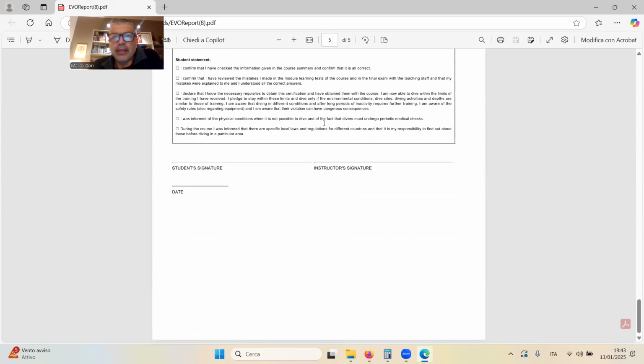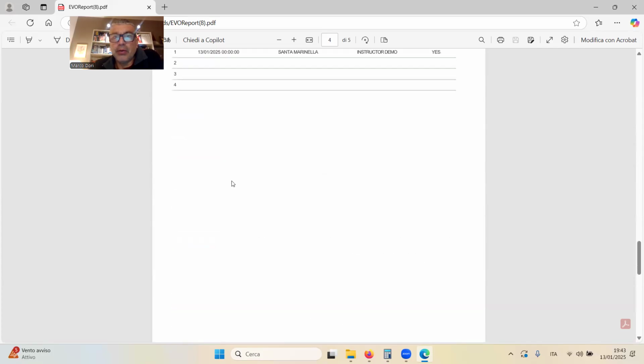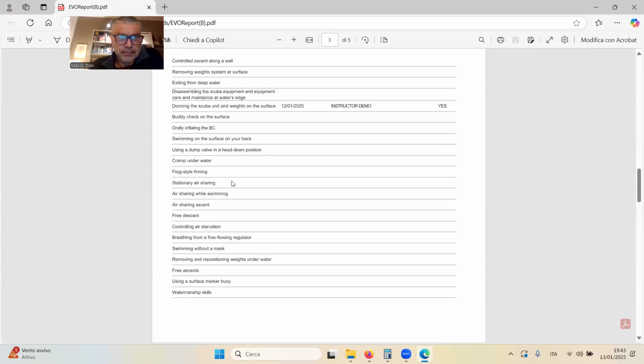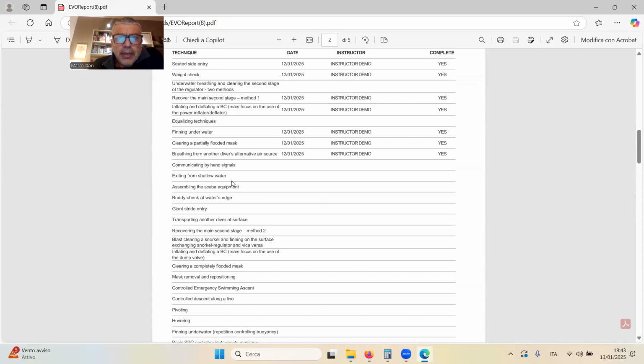At the end of the course, what you can do is print this paper to ask for the student's signature. And this is for your safety, because if one day, for instance, the student says that he had an accident diving in Indonesia, because he was not able to empty the mask, he would never be authorized to say the fault was Jason's fault because he didn't teach me how to clear the mask.